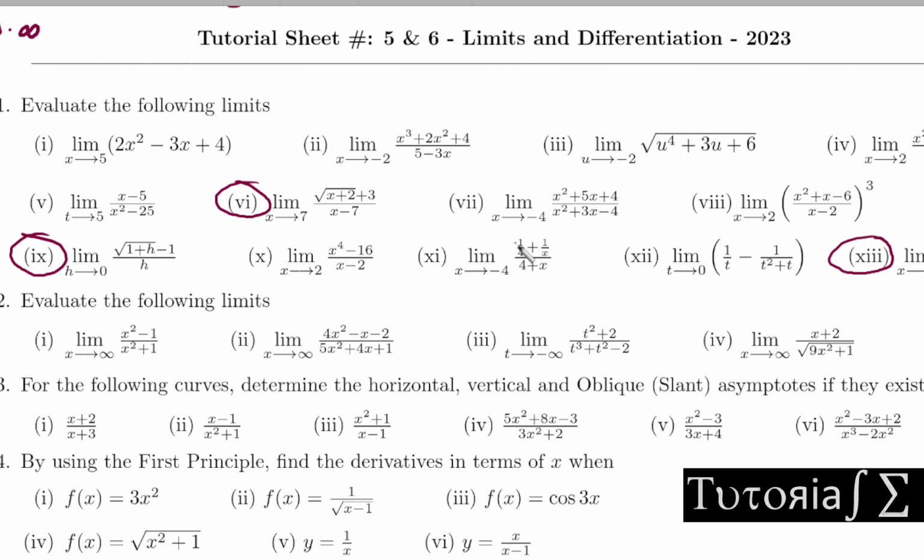So these are other examples. Once you know how to do any of these, you'll be able to do the rest. Again, when you plug in your values directly, you get a 0 over here, a number over 0 here, this will be 7, that will be 6 over 0. Here you get 0 over 0 as well.